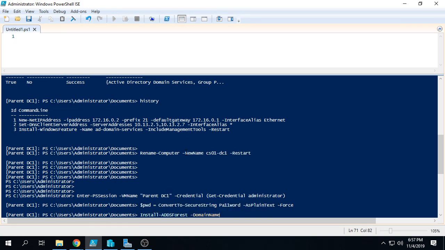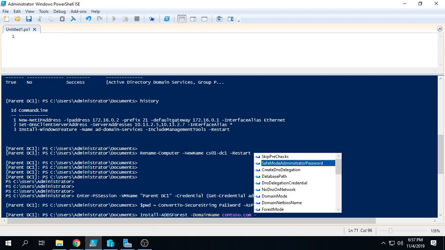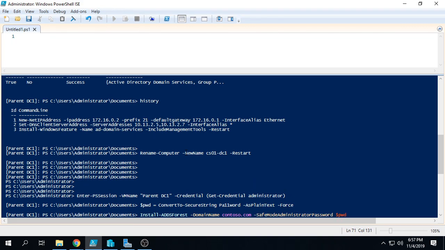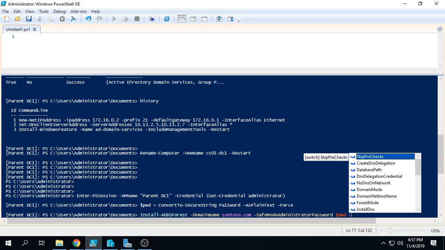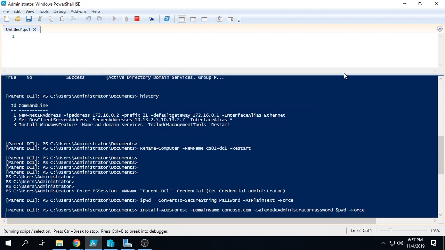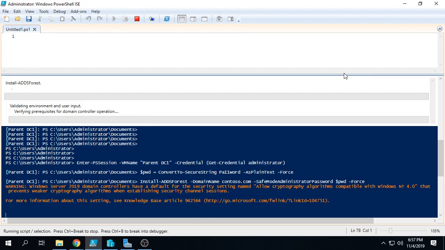The domain name will be contoso.com. My administrative password will be, the recovery password will be that password I encrypted. Let it do its thing.